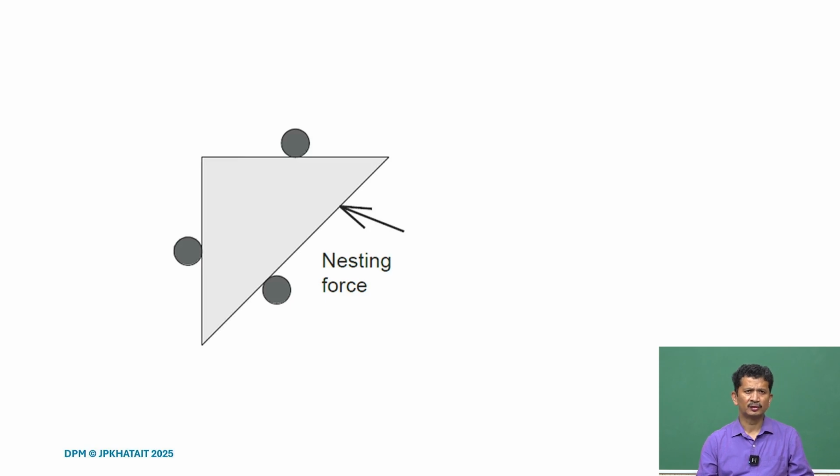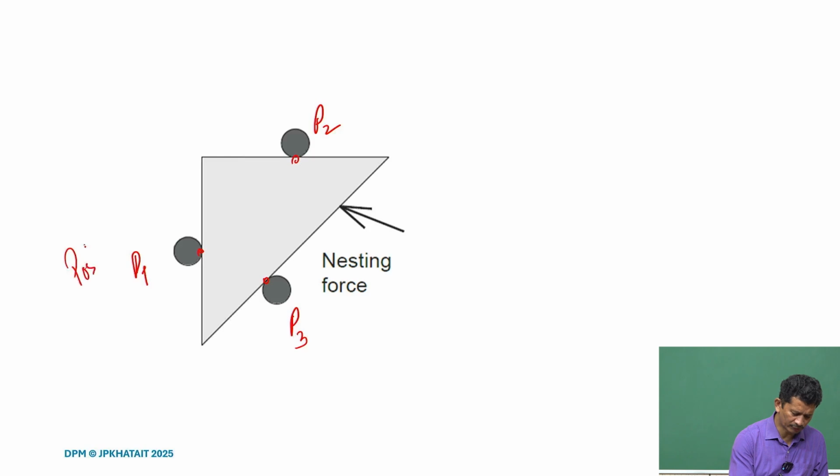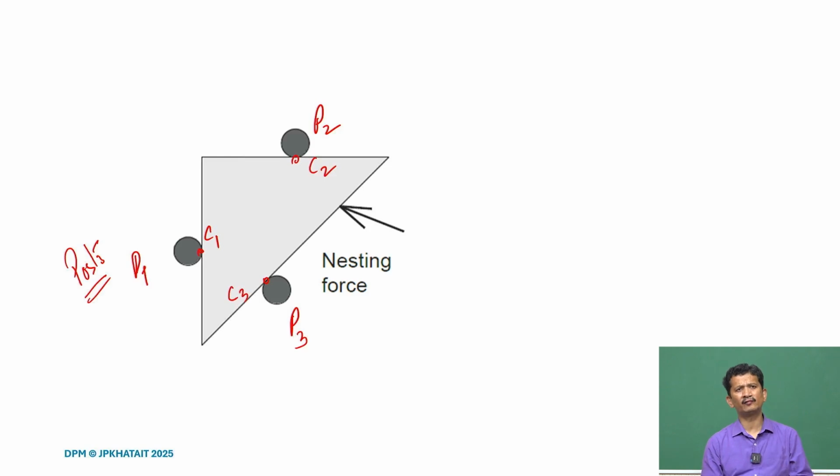What will happen in this case? I think it is very important to understand the interface. Whenever we talk about the contact point, we first need to identify where the contact is. Let us also be a little systematic. Call it post 1, post 2 and post 3. Many times when we do the analysis, we will also try to label it, so that we know what we are doing. So, posts P1, P2, P3, then we have contacts C1, C2 and C3, and what we need to identify is the tangent plane.